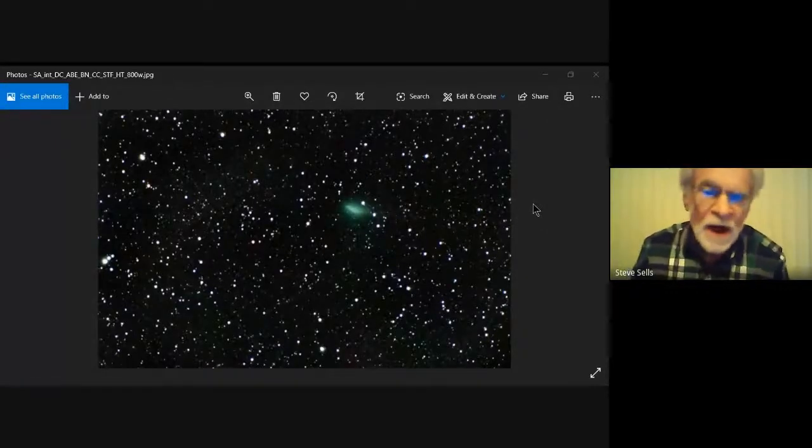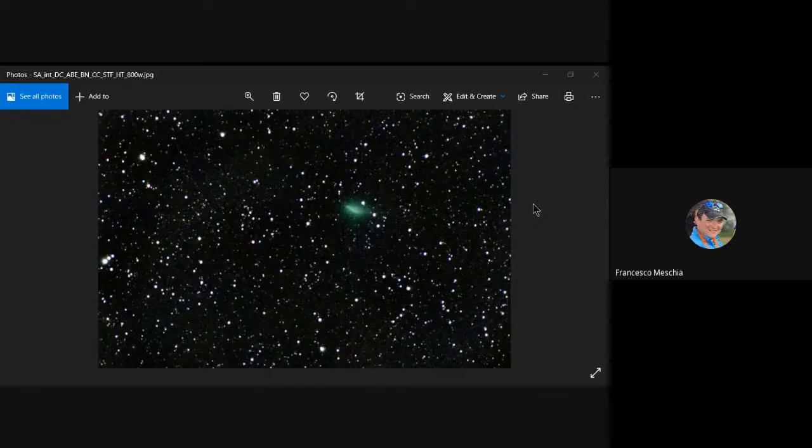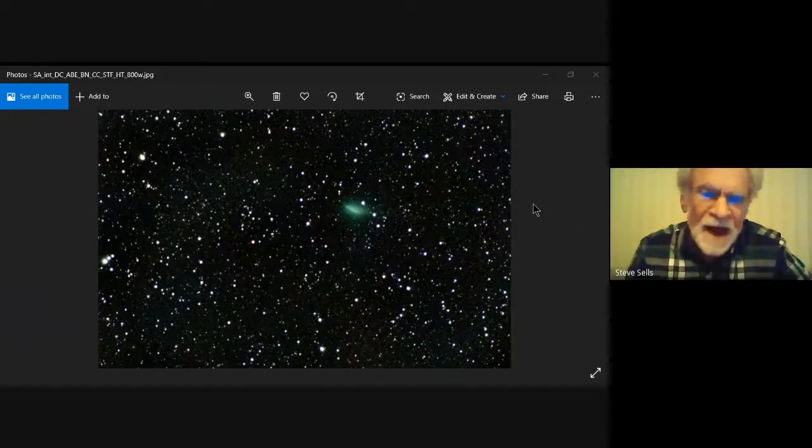A couple of weeks ago, I posted something about this Comet Atlas, and I thought that sounds interesting. I looked it up, and I then made a point of getting out to shoot it. I don't have a telescope. I'm using a Nikon D5600 with a 300 millimeter lens. It's a crop sensor camera, so it's not adequate for a comet, but it's good enough. The field of view is 3 degrees by 4.5 degrees.